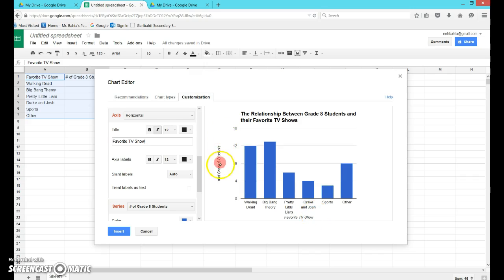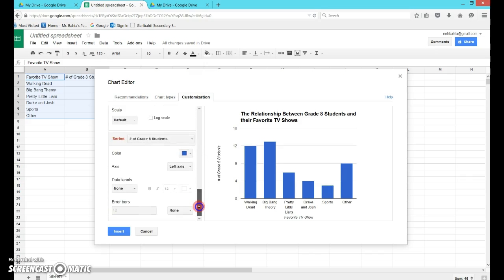Now for this axis here, how do I get there? Ignore this series thing, just ignore that. What you do is you click on this drop box here, and click on left vertical. Because this is the left side of the graph, and it's vertical, that refers to the y-axis, you can make some tweaks there if you want. But again, it's already good. I don't have to tweak it. Okay, sometimes it is, sometimes it isn't. It just depends on what data you're inputting.